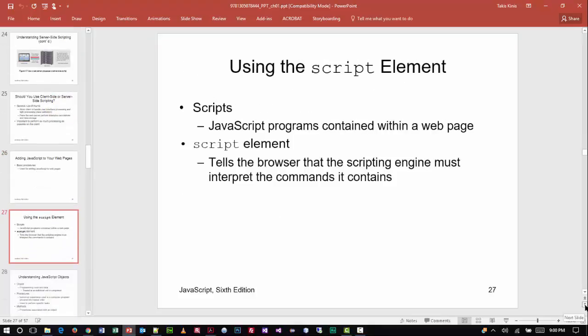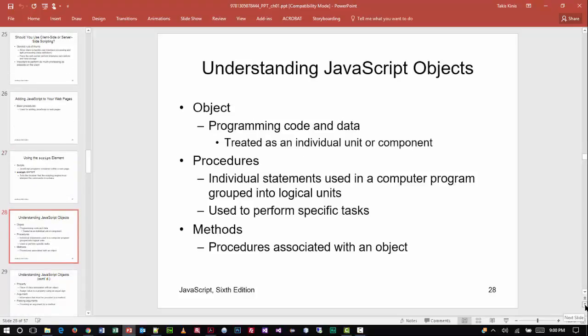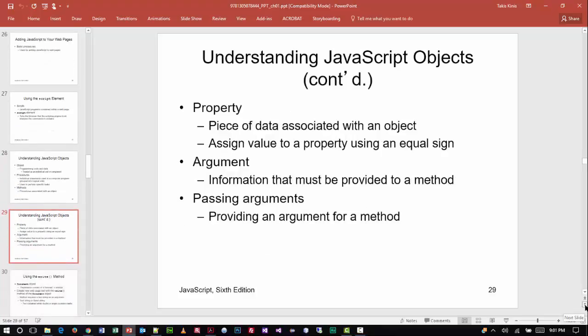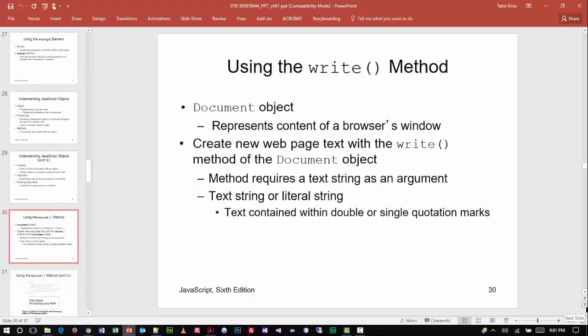All right, pretty easy to add JavaScript. We already did a little bit of it, right? You learned about the script tag. You learned that everything is objects. We have procedures and methods, functions. Now, these are programming terms, and I don't know if you guys have learned these things or not. Remember when we had a function name and it had parentheses after it? Stuff that goes inside those parentheses are usually called properties or arguments or parameters. So something to memorize there for tests, hint, hint.